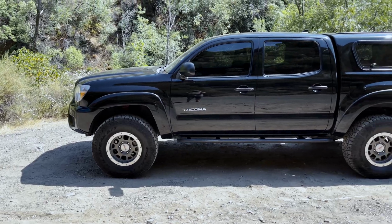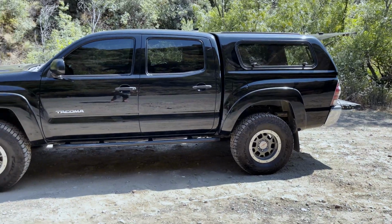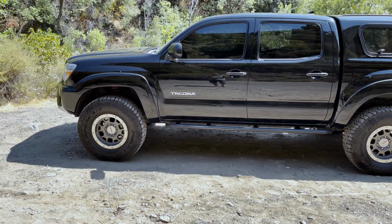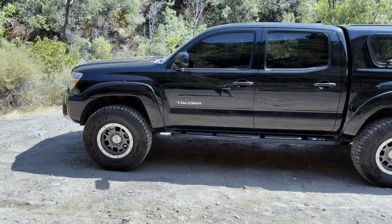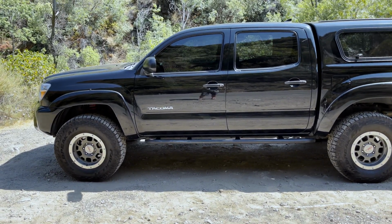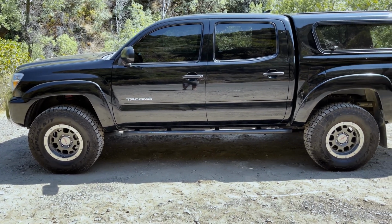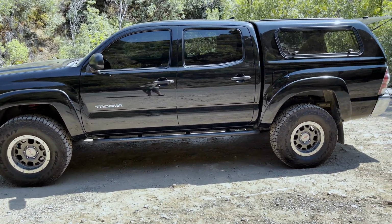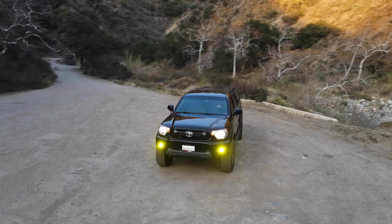So the reason why I labeled this number 4 instead of number 1 is because, like I said earlier, a 31-inch tire will get you an awful lot of places and already leaves you pretty capable if you're running the right vehicle platform like a Toyota Tacoma or 4Runner, something like that. So that brings us to number 5, and that's upgrading our lighting capabilities.